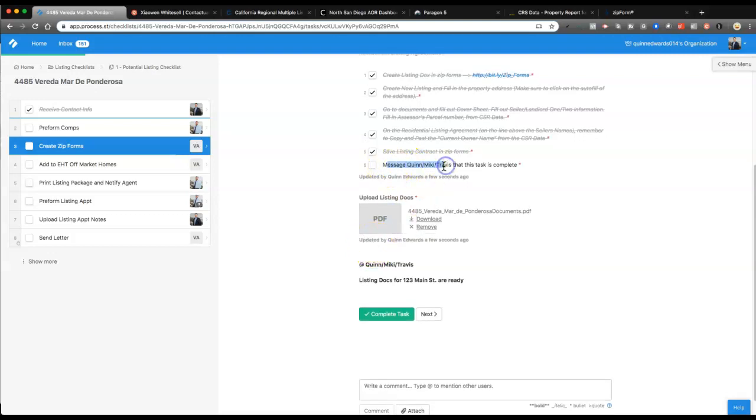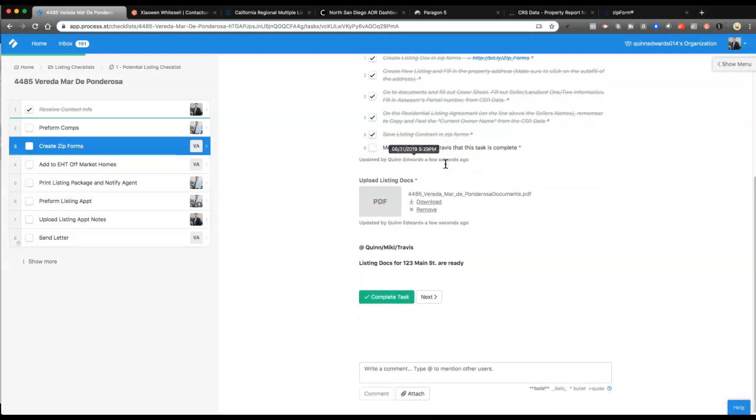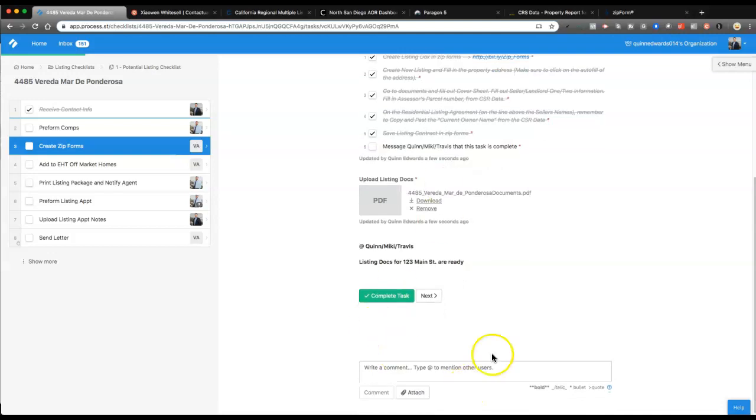Last but not least, we're going to message all the agents that the task has been complete. And how I like to do that is, if you scroll all the way down to the bottom, there's these @ signs that pull up the seller's or our agent's names. And you can just go ahead and put them in. So my name's not popping up because I'm using my profile, but when we use a different profile, my name should pop up.